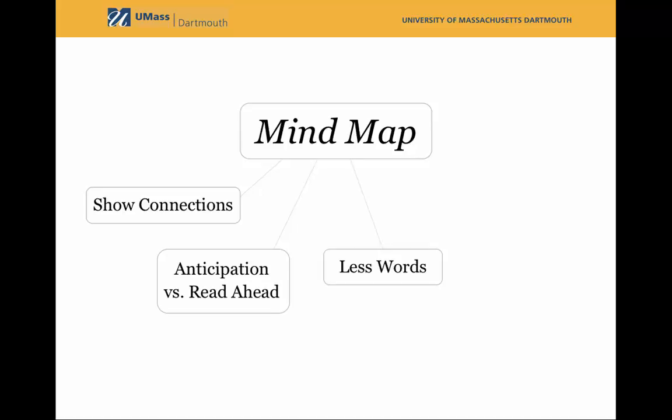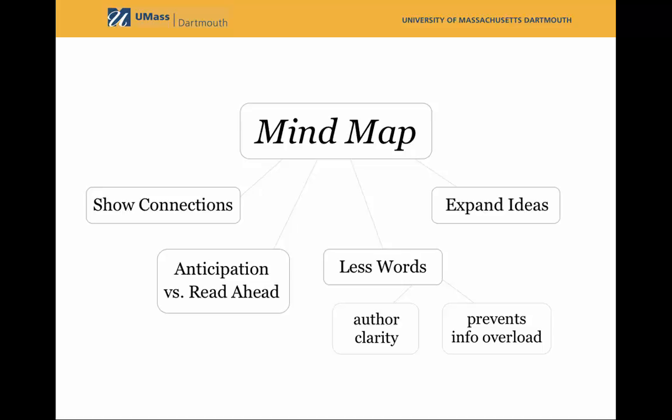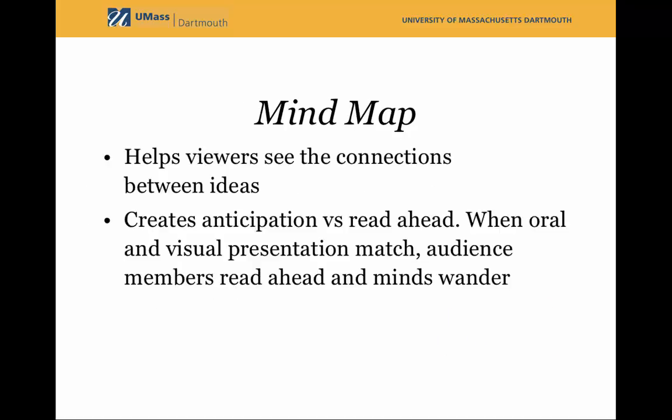A mind map also requires that you use less words, and as an author, that requires you to have more clarity of understanding of your topic. Less words also helps to prevent information overload. Finally, a mind map will help you to visually expand ideas, much like I did here with the subtopic of less words.